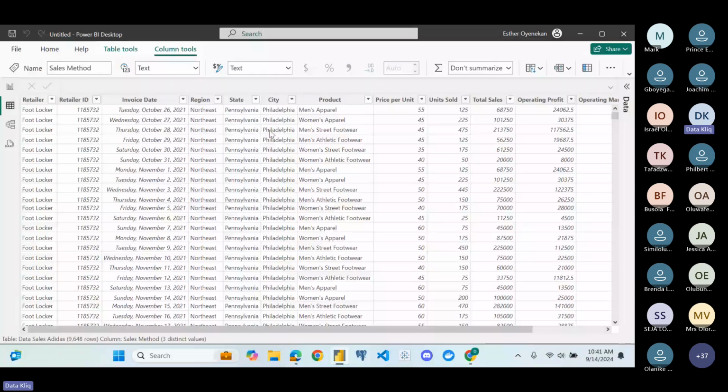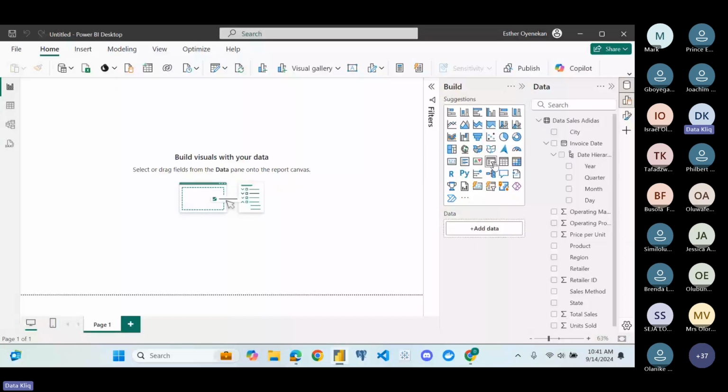So that date hierarchy created new columns on our behalf automatically, having day, month, year, and quarter. Back in our report view, we can see year, quarter, month, and day. That is usually created automatically most times.